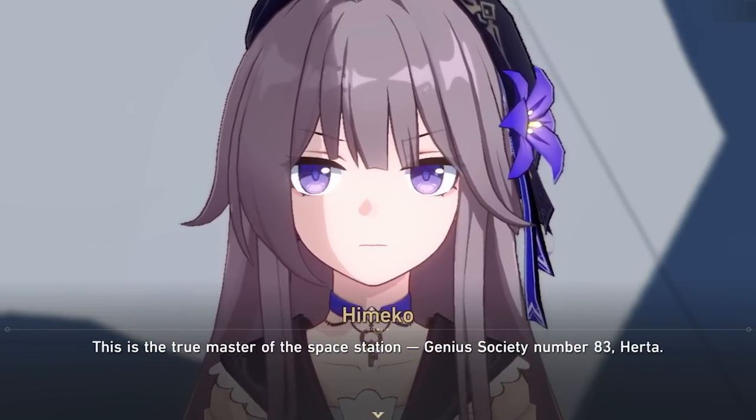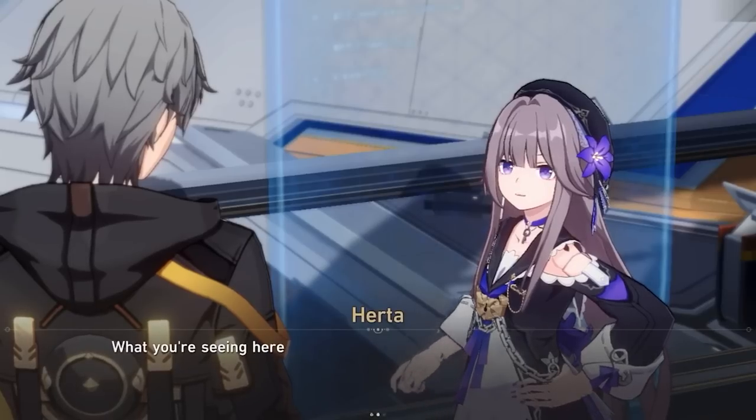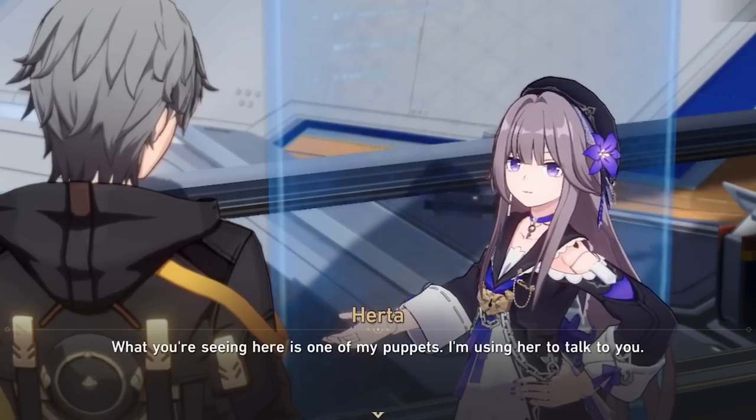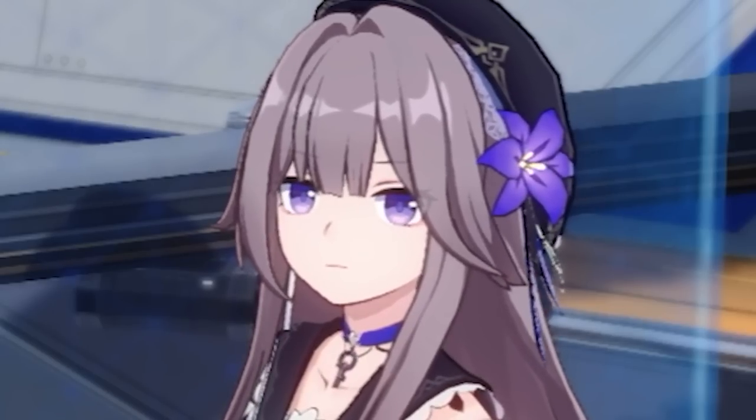Okay, so this is the Herta everyone's been talking about. They're like a robot. They got robo limbs. What you're seeing here is one of my puppets. I'm using her to talk to you. That's not normal. That's just not normal.